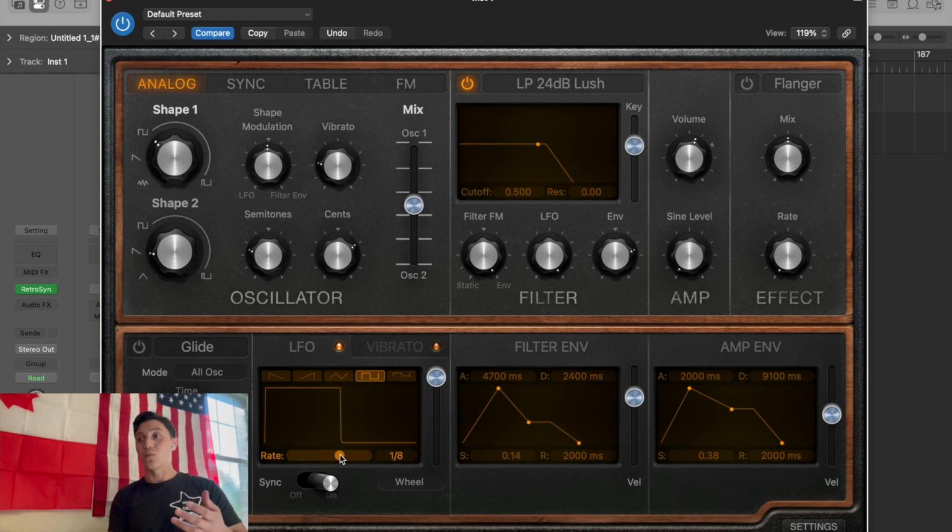So as you can see, when we have the filter being affected by the envelope and the LFO, our sound is constantly evolving. And this is what we want. In sound design, we might want a sound to stay the same the whole time, which is rather simple. And then we put some effects over it, maybe for a lead synth or a textural synth, maybe, who knows? It depends on what you want. Sometimes we want that sound to evolve for the entire length that we hold down the keys. And right now, that's what we're doing with our sound design.